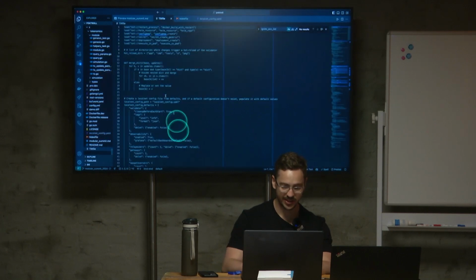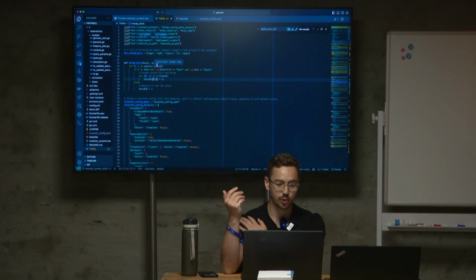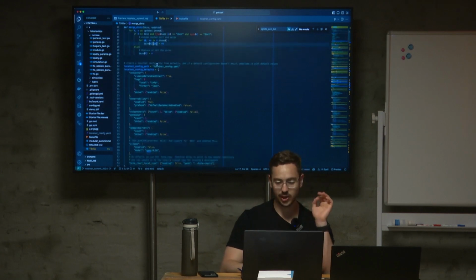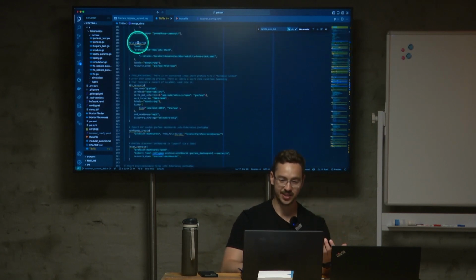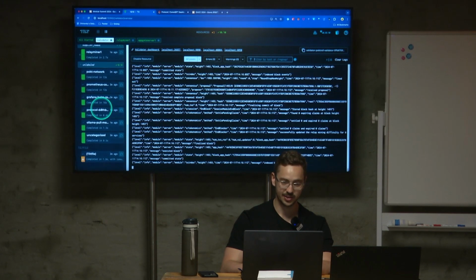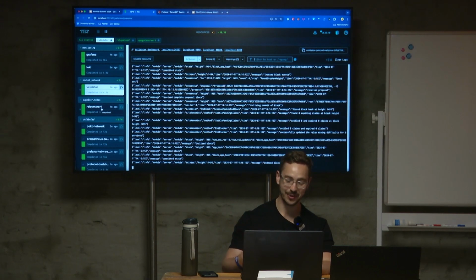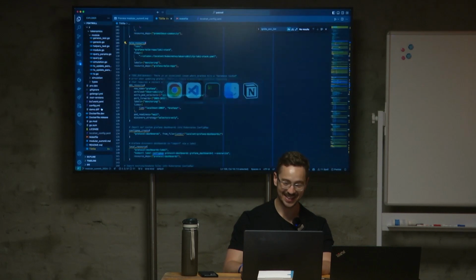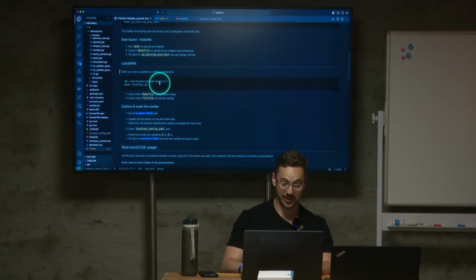So here it is, the Tiltfile. A Tiltfile is what we use for local Kubernetes. It uses Python-like syntax, which I'm not going to go deep into, but we specify Helm resources, and all of those just show up here. So you can filter it. Again, I don't really know anyone else that has achieved this in the past, but the fact that we have this LocalNet environment for testing so quickly is, in my opinion, huge.